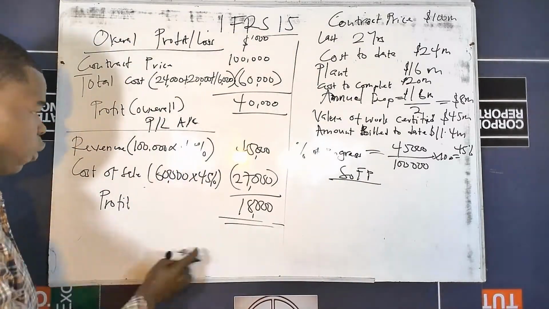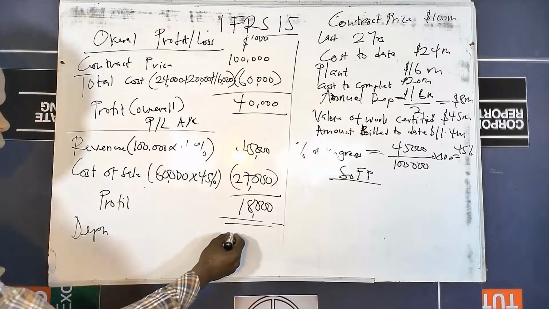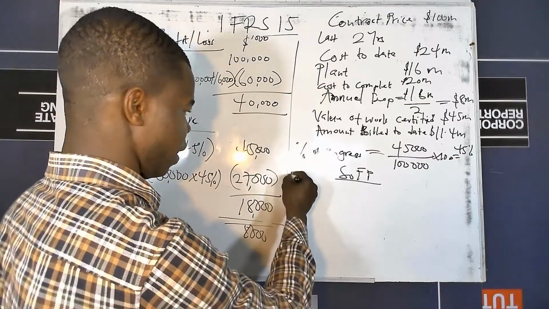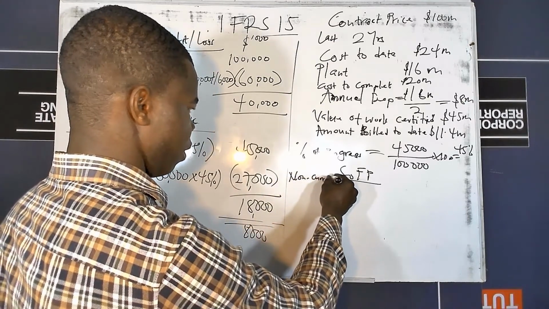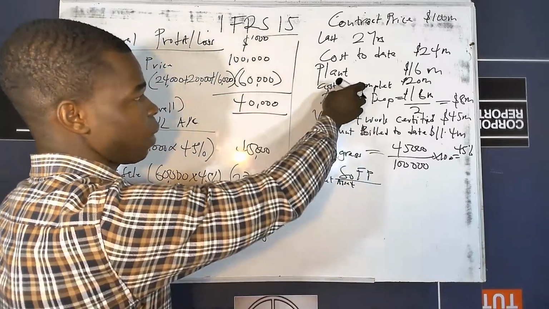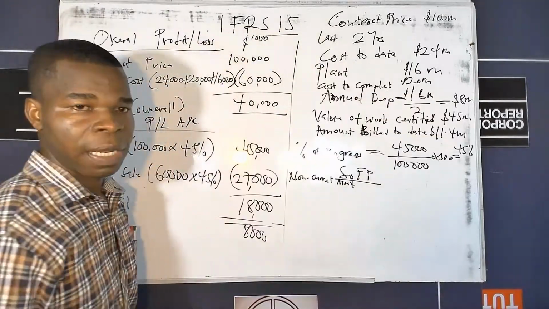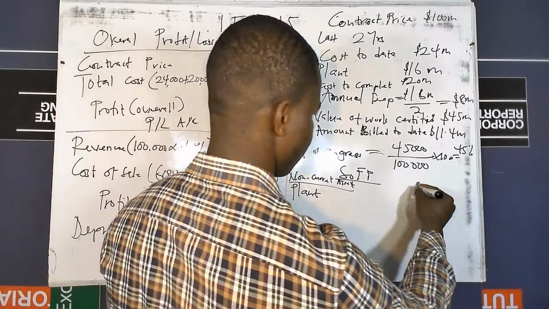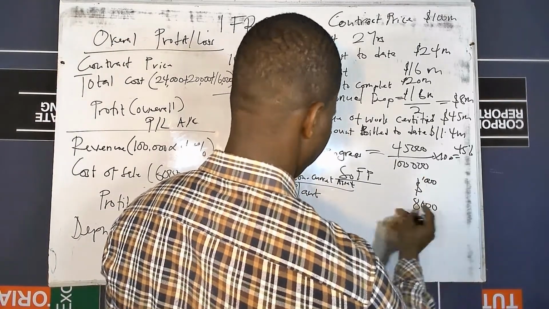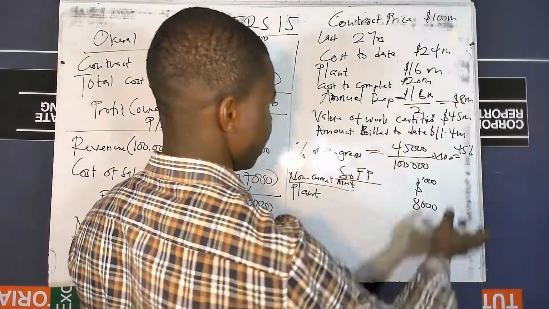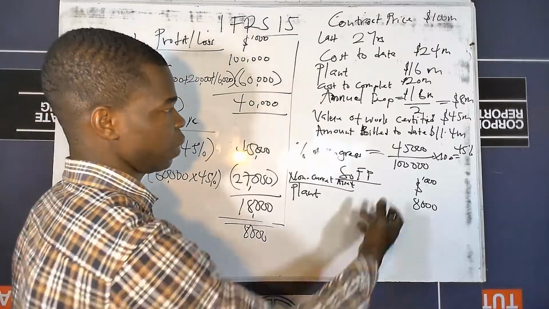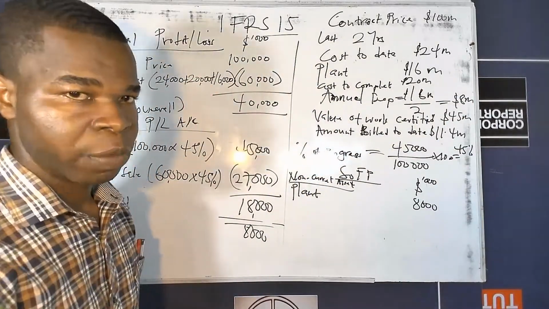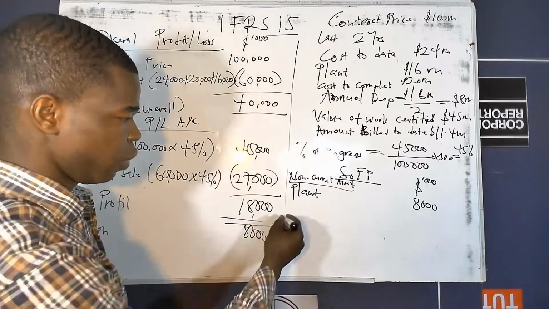So here, remember that after this one, we are supposed to bring a depreciation. So a depreciation of 8,000, because that's our annual depreciation over here. Okay, so when you go to your statement of financial position, two things come there. So non-current assets, because you have the carrying amount of the assets, the plant still remaining for the second part of the year. So that is going to be plant. So the plant is going to be 8,000. So this is the carried amount of the plant, because we are at 16,000 and we are just using it for 2 years for the duration of the contract, which is the 2 years. So here our cost of 16 minus our 8, our accumulated depreciation, gives us a carried amount of 8,000.